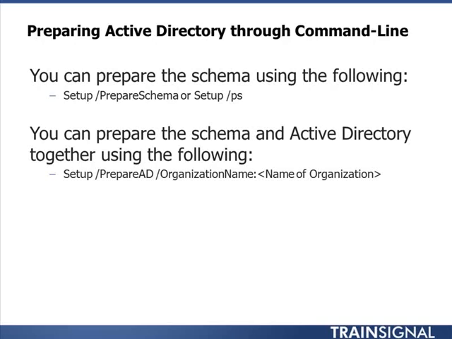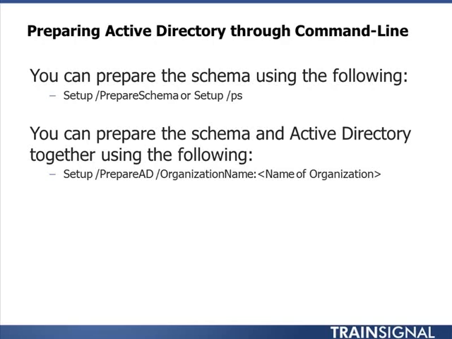Because if Exchange is already there, or if the organization name has already been put in, then there's no reason why it should show you a dialog box asking you for the organization name. That means that it doesn't know that the organization already exists. And that's a problem. Typically those types of problems relate back to network connectivity, whether it be physical, your IP address settings, or your DNS configuration. So in some way, your server is not communicating well with the Active Directory environment. So you have to find out why.